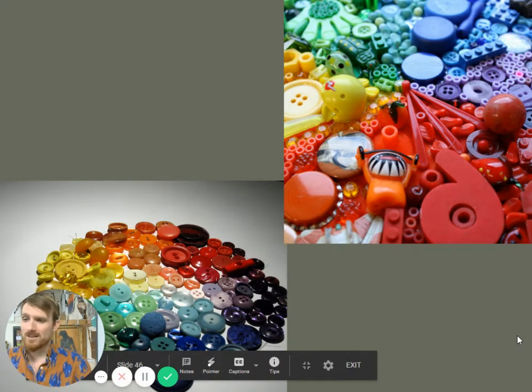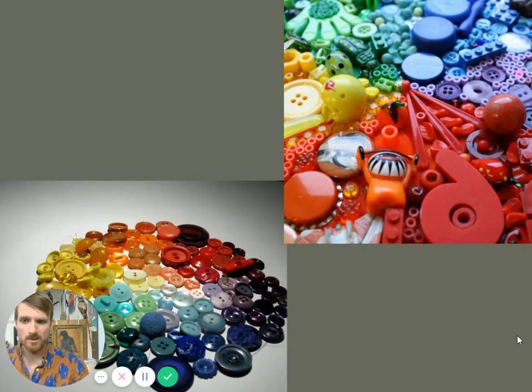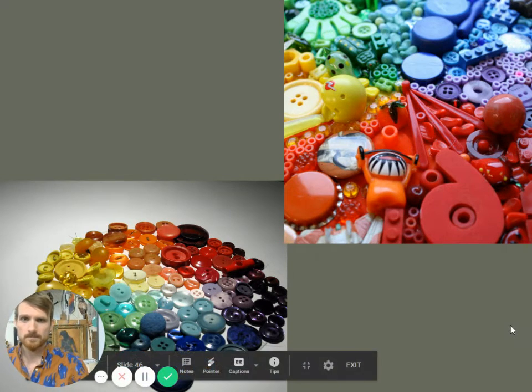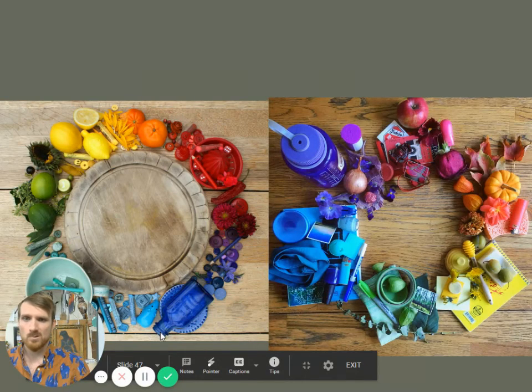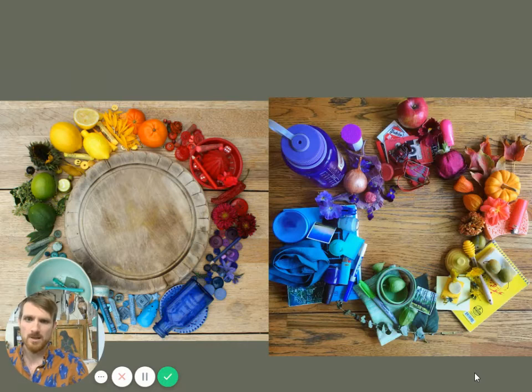You're going to submit photos of that. I'd ask that you take 2 or 3 photos if you're going this route. So here are a couple more examples of solid found object color wheels. Notice that the more objects you have, the better it's going to be, whether you're collecting things from around the house or around the yard.